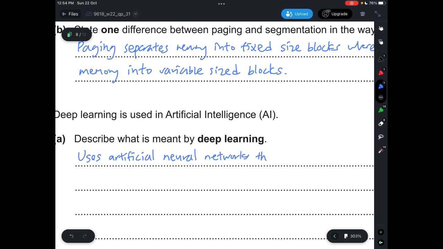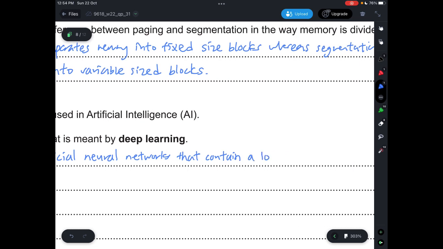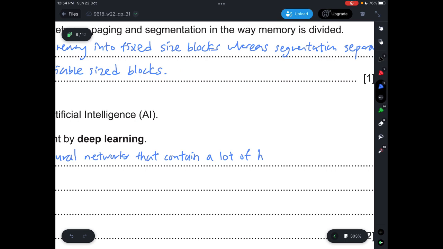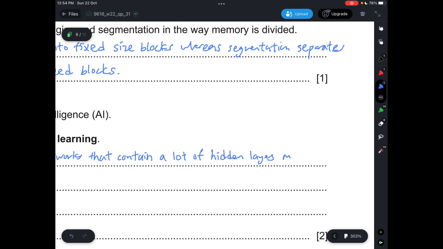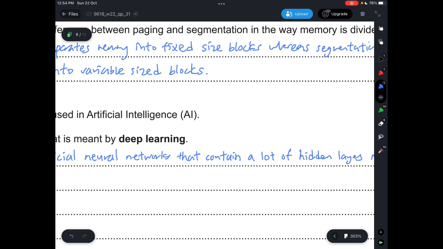That contain a lot of hidden layers modeled on the human brain.